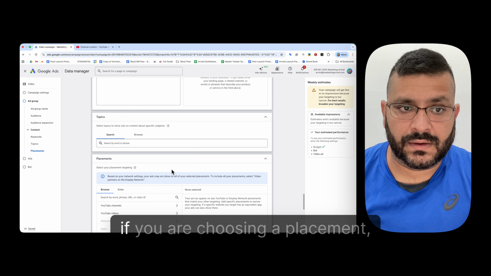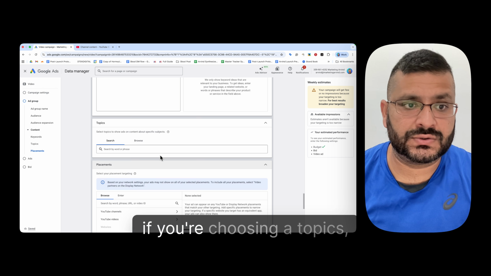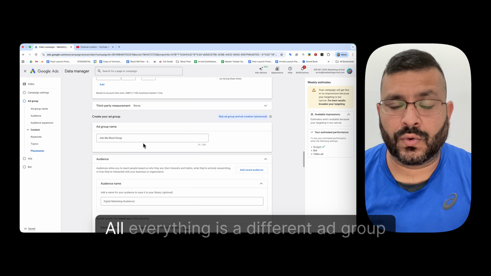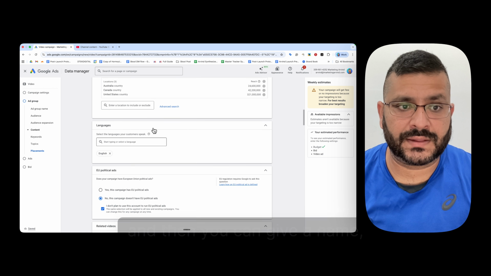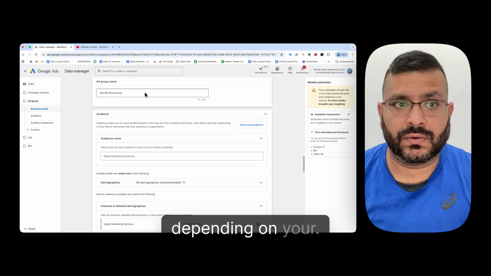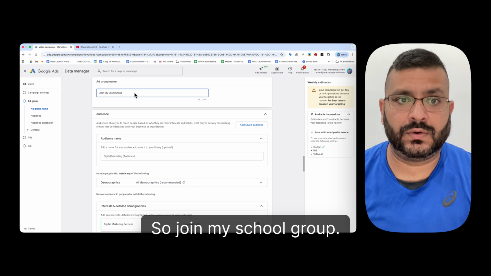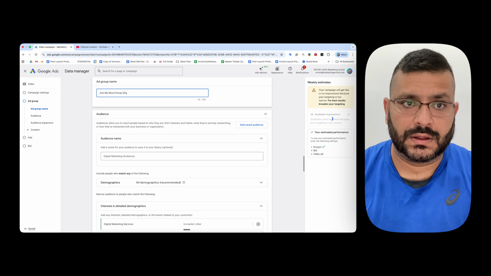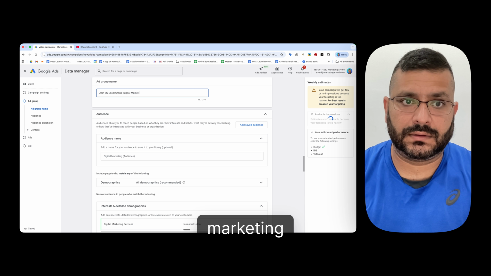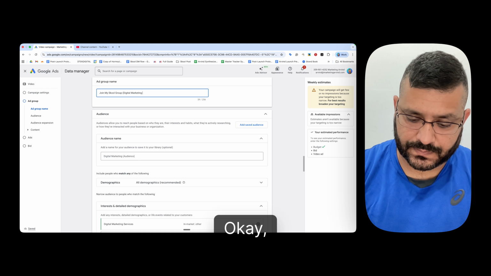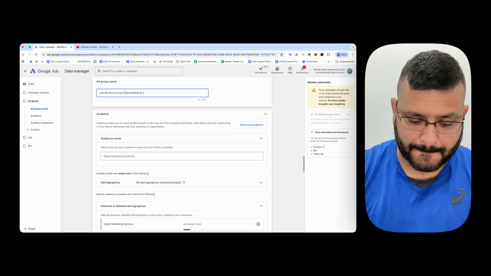So if you are choosing a placement, if you're choosing topics, if you're going for the keyword, make sure everything is a different ad group, and then you can give it a name depending on your targeting. So for example, I'm targeting the digital market audience.